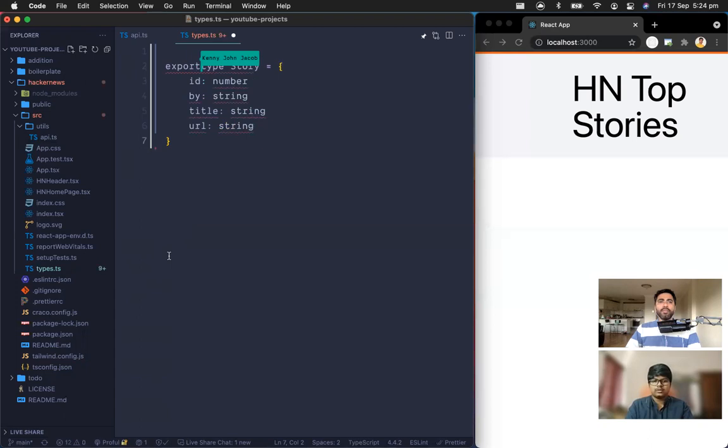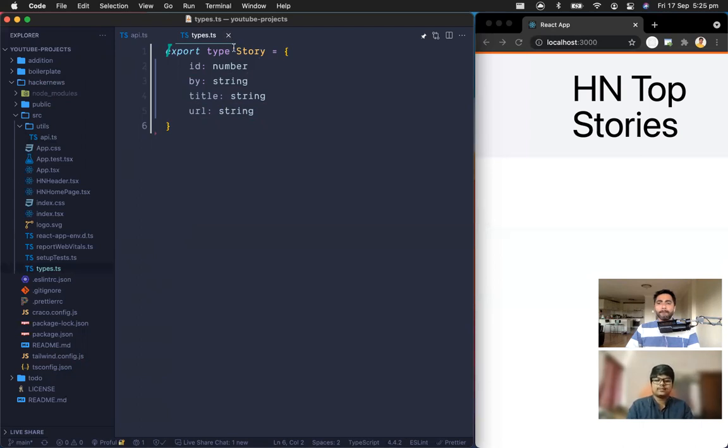It is always a best practice to keep all your types inside one file, types.ts, if you want to use them in multiple places. So you can import from this particular type definition and use it across your program. Okay. Yeah, because it is used both in the API module and in the actual React component, where we are returning it, we will be able to reuse the same type, right? Yeah, that's right.